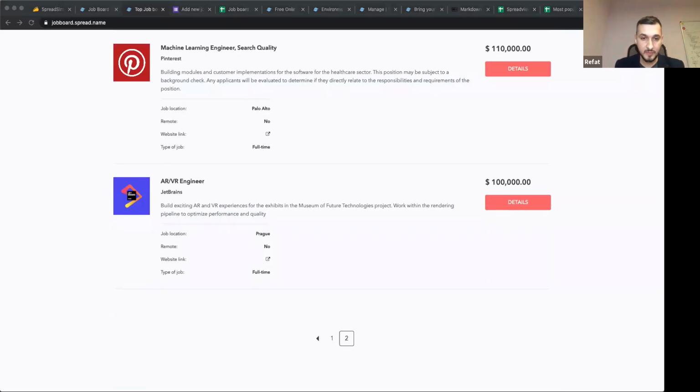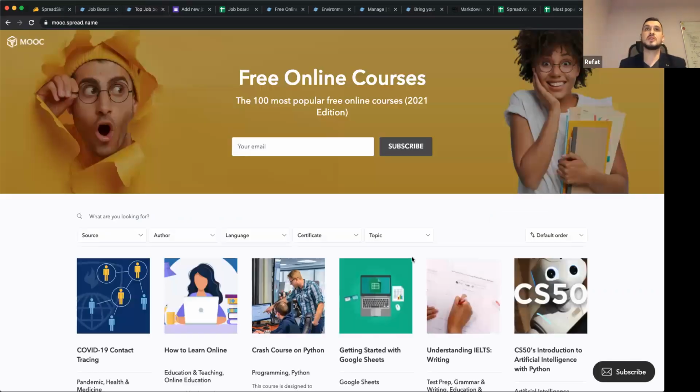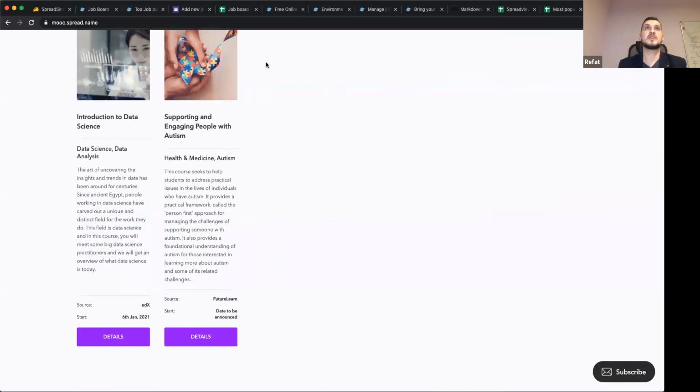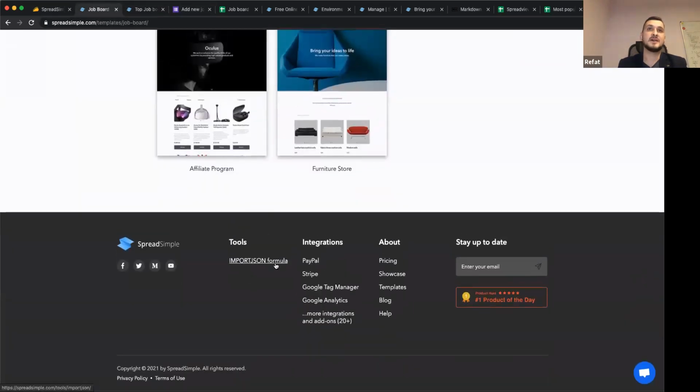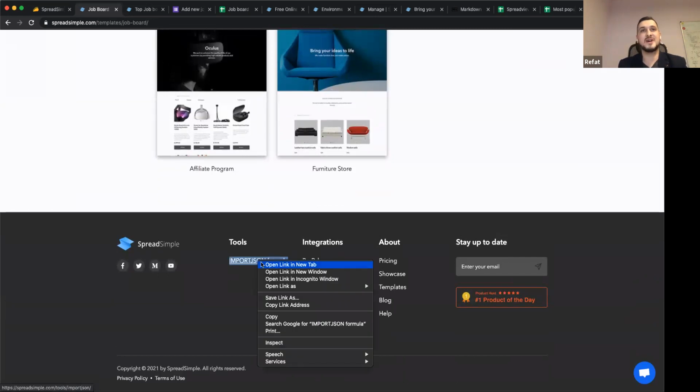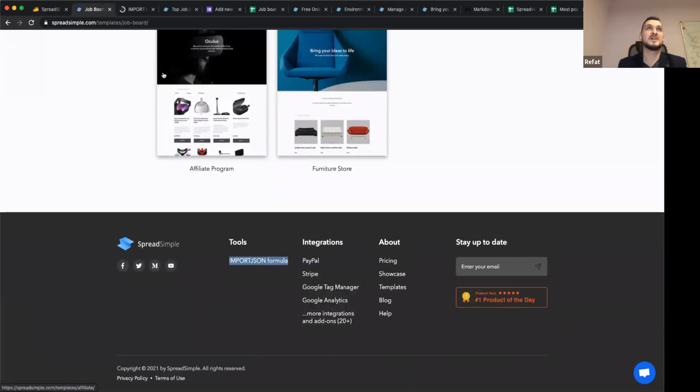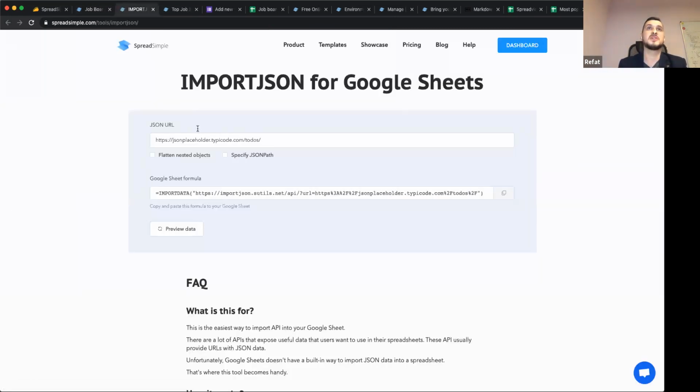Another inspiration concept is filling out your Google Sheets with some external data. For instance, let's say you would like to get your content from a public API. This might sound a bit tricky, but that's just for inspiration.